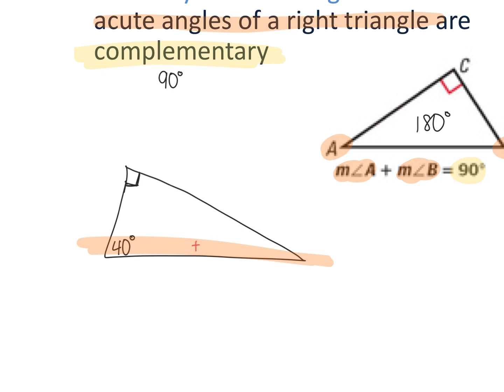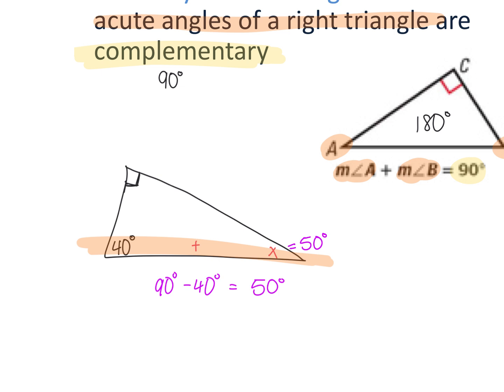So if I add them together and it equals 90, how would I figure out x? Well, what I just subtracted by? I only have to subtract it from one number, 90. All I have to do is 90 minus 40. What would I get left over? So x would equal 50 degrees. I don't have to add them together, 40 and 90, and then subtract by 180. I don't have to do that.